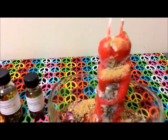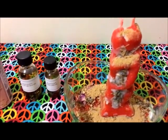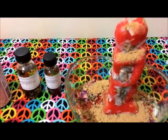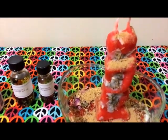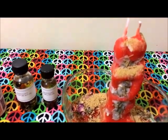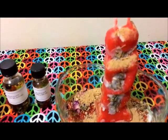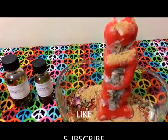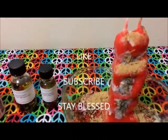So before you use any herbs and you listen to certain things people say, look at them yourself. Find out about the herb, what uses it has, where it grows, how it grows. Is it a vine? Is it a root? Is it leaves? Find out these things for yourself as well. And then you can take your own word rather than somebody else's word.